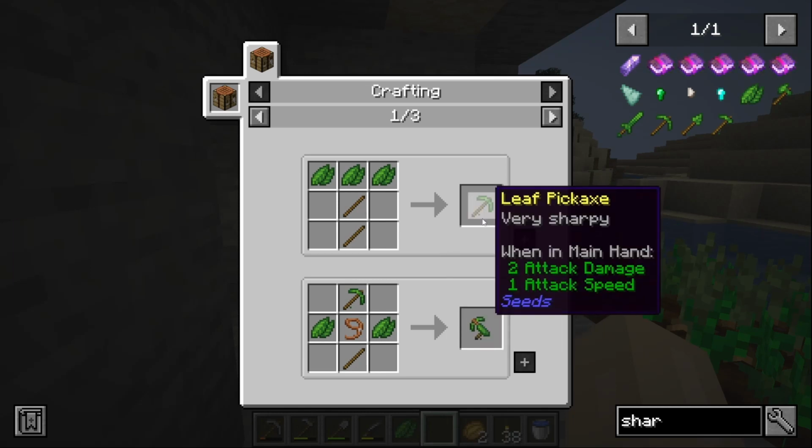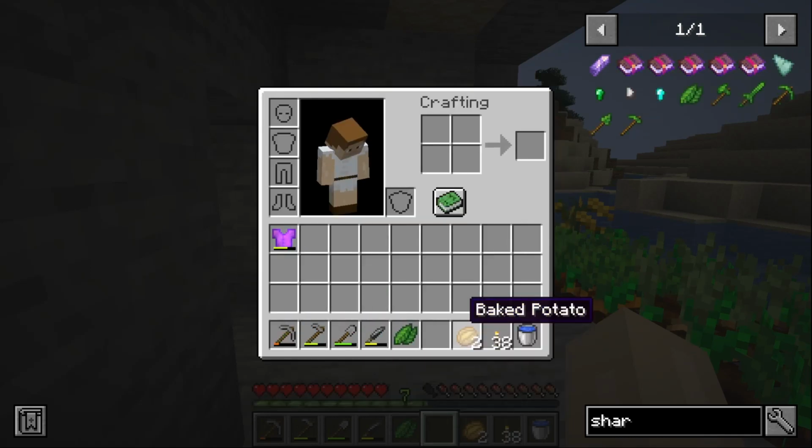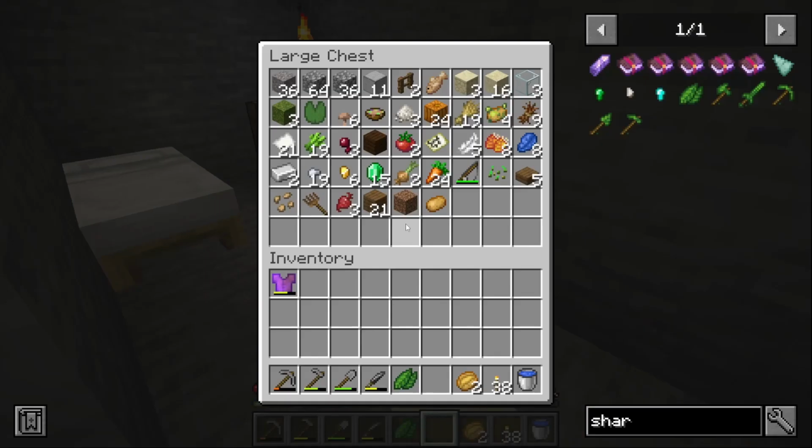So we can make a pickaxe with it. We can make a hook, which is pretty cool. We can make all kinds of tools and stuff with it. I'm not sure what I'm going to use it for yet. I might save it and try to get some more so I can make this hook, because I think that'd be really cool to have. But that's all stuff that we're going to worry about in the future.